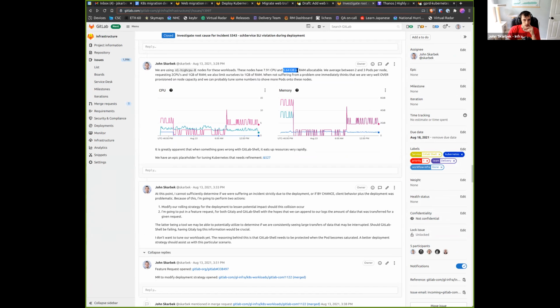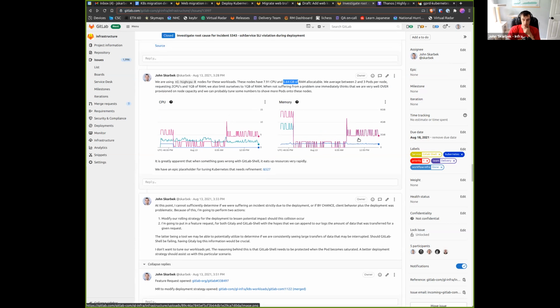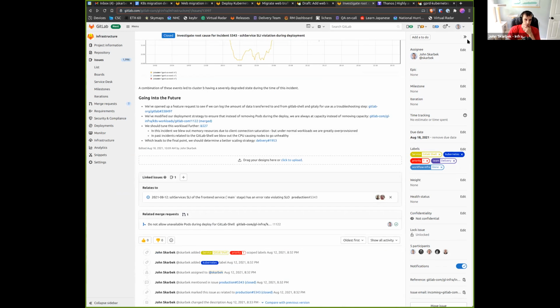We've got nearly 6 gigs of RAM that we could allocate, but we're sitting here using less than 2. This blue line is how much we use. We're not using very much RAM at all. So a lot of the resources on these nodes are just not being used. But during times in which we are suffering, we'll use all of it and the node itself will start to suffer. So I created a new issue.